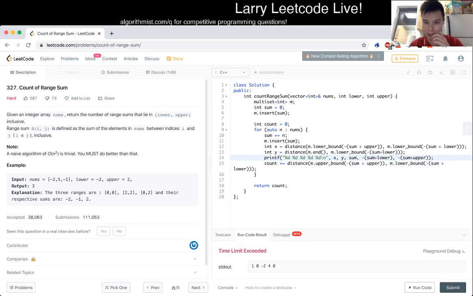Why is that time limit exceeded? Maybe this distance function is a little bit weirder than I know. Okay, so distance actually is not O(1) anyway.